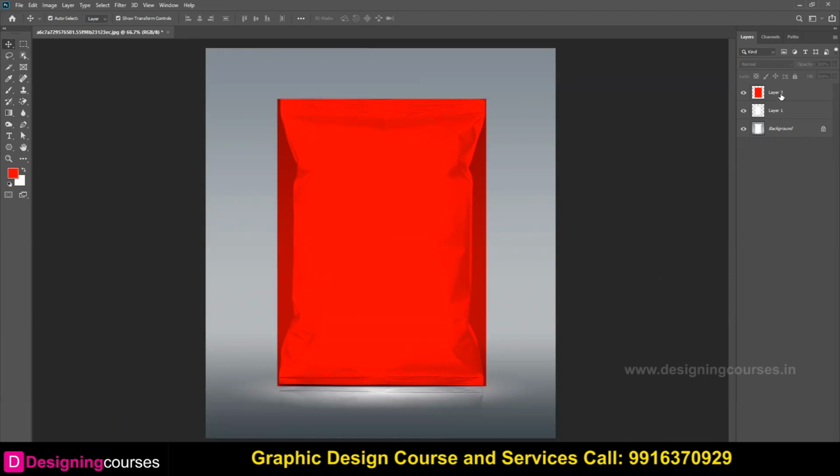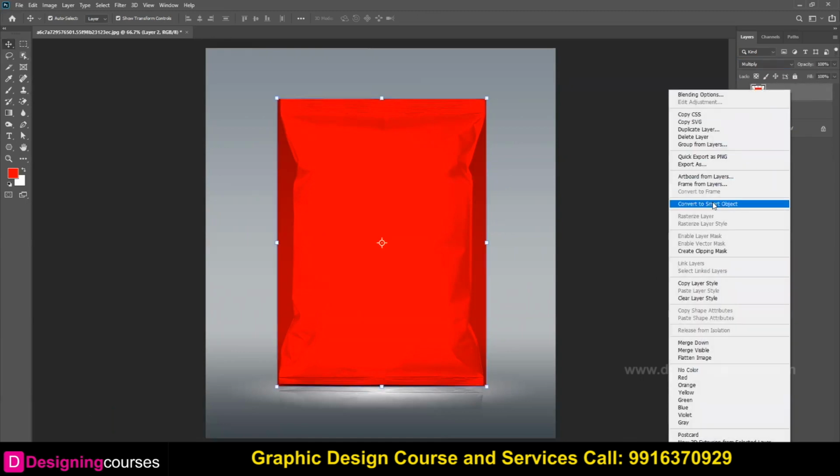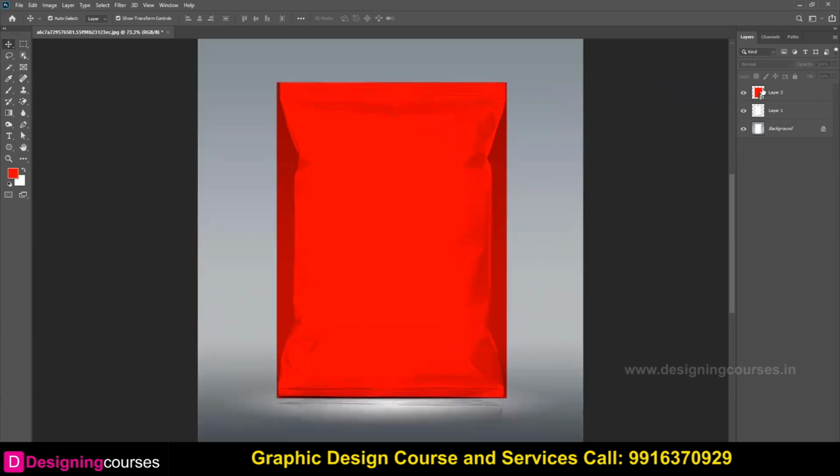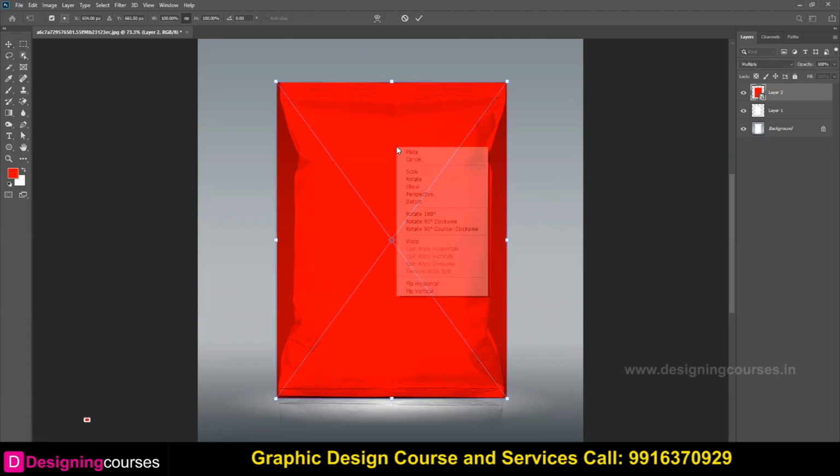And the main thing, I'm going to convert this into a smart object. I'll just right click on this and press convert to smart object, so that the layer will be converted to smart object. Now in this we can apply the image or whatever design we want, but before that we'll be seeing these extra colors, so we have to hide that. Before hiding it, we'll just warp it using Control T, the transformation option, right click and warp option.